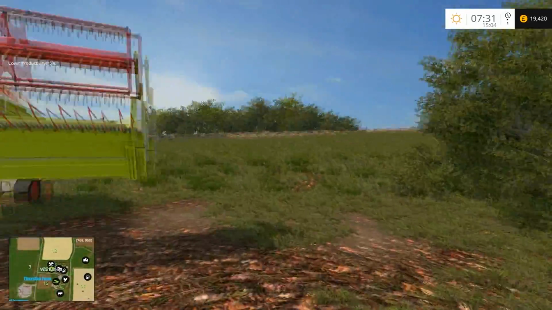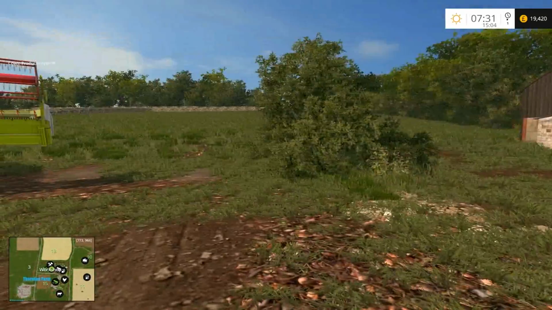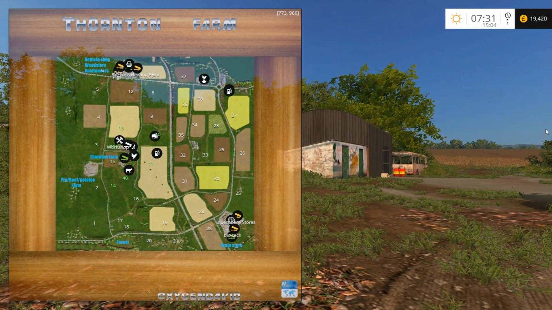So today we're going to be harvesting this field here, which is field number 13. It's full of canola. Just so you can see the size of it, it's pretty big. It's not the biggest field we have. Field number 11 is the biggest one we have, but it's up there in size.